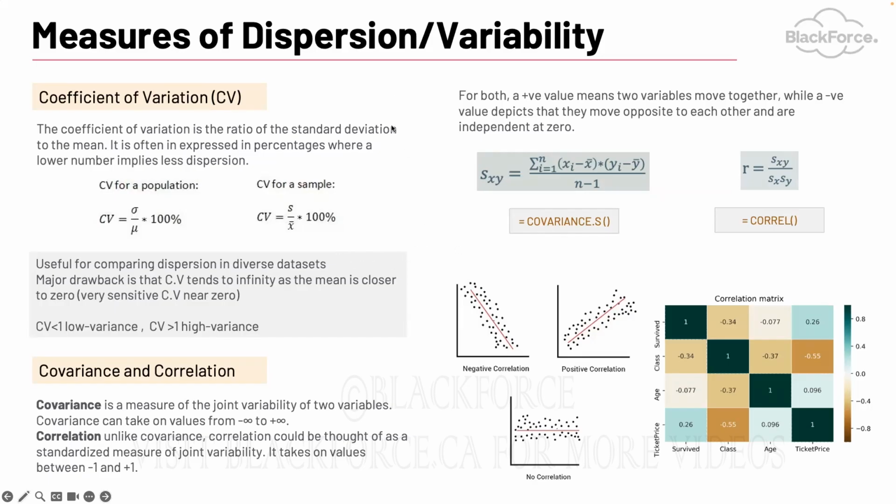So if you plotted age and income, you'd have positive correlation: they're moving in the same direction. The variability is moving in the same direction. Negative correlation would be the reverse of that.